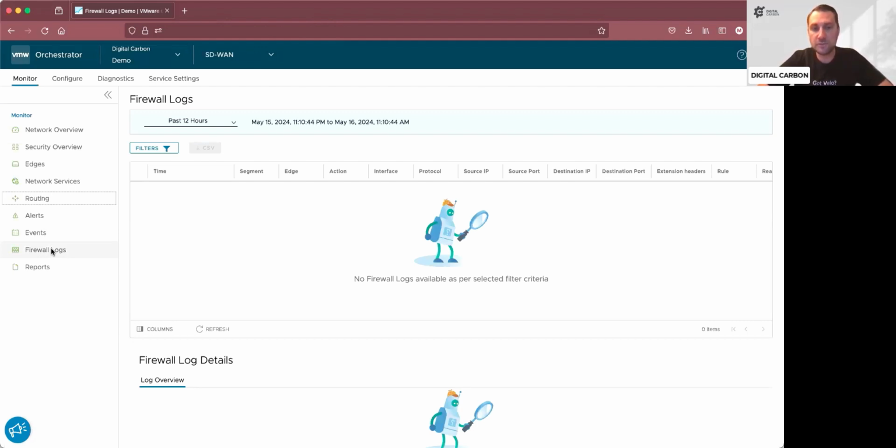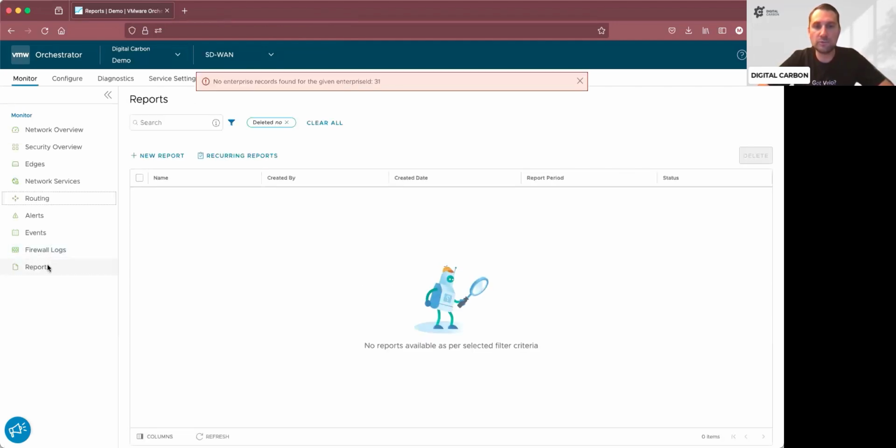For the firewall feature, we can either have the logging done within the orchestrator itself, where we are able to have a look, or we can send the logs to a log server possibly, which we will actually go through in the firewall features, like I mentioned in our security webinar, and then reporting as well. So automatic reporting, we can actually set up reports being done, which can also be sent out by email, monthly, weekly, depending how you want to set it up.